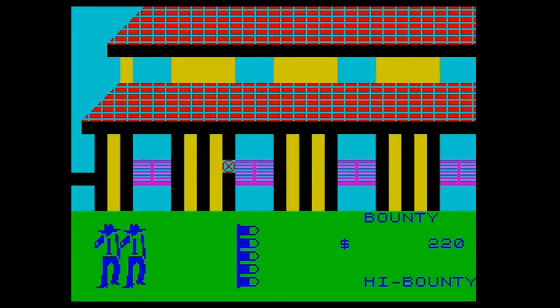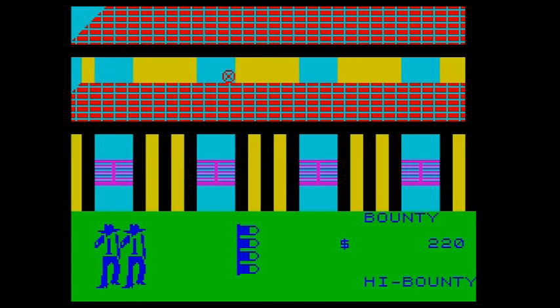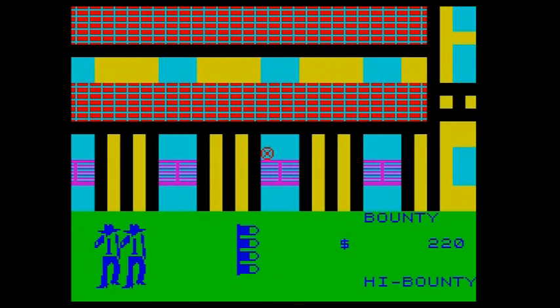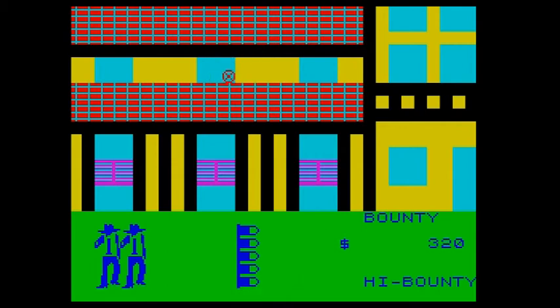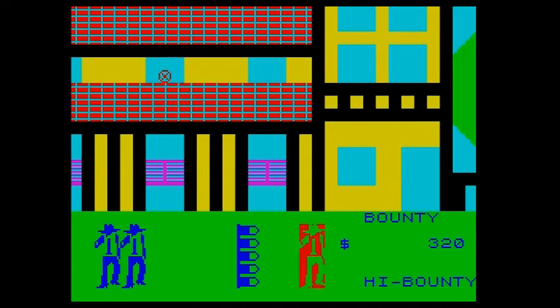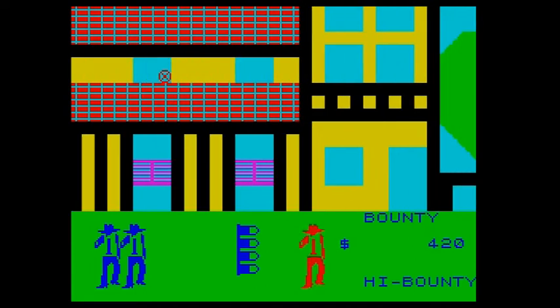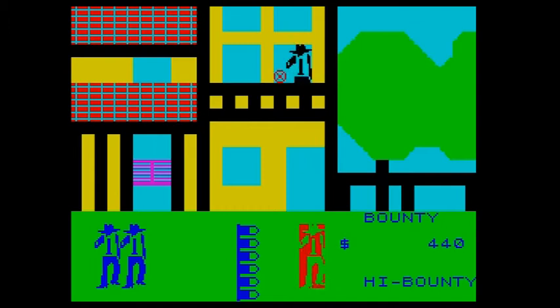Sometimes they are not directly visible because they are behind you, in which case you have to switch views to quickly locate them. Once in view you just move your gunsight over them and fire. You have a limited number of bullets that gets replenished every so often, but you have to keep an eye on this, as one missed shot could mean you haven't got the vital bullet to get rid of the last gang member. You are warned when someone is about to shoot you as the red cowboy at the bottom begins to flash and you hear a beeping sound. If someone's aiming at you and you haven't got any bullets, just hope that they've got a red or yellow hat, because this means randomly they won't actually fire back — but are you willing to take a gamble?